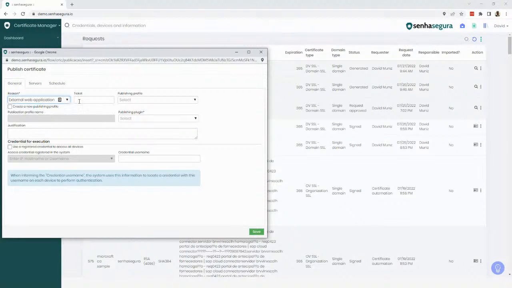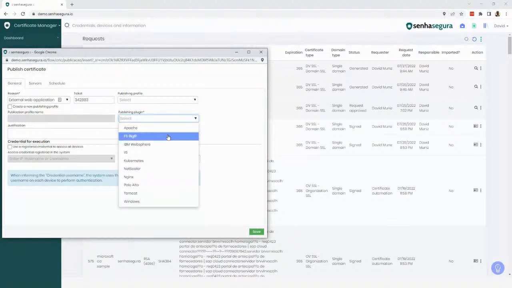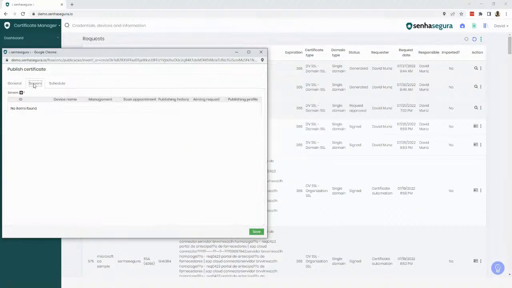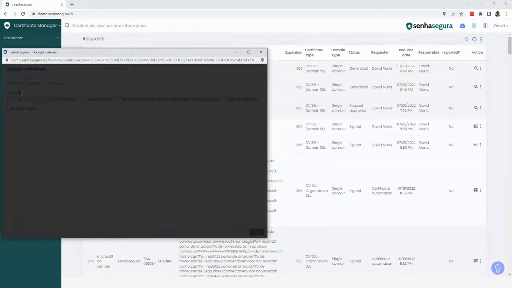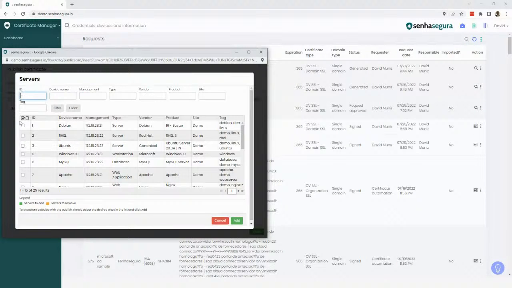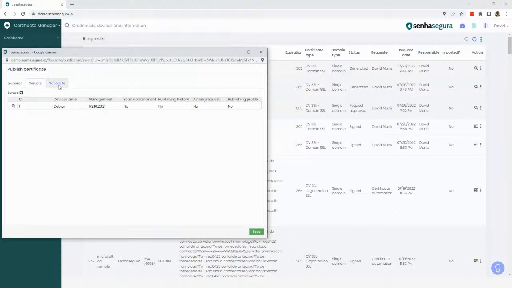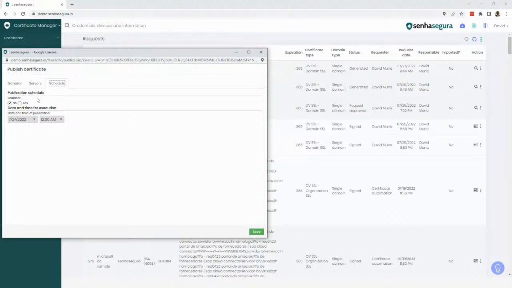So external. I can also select the ticket here. Select the publishing plugin. So let's say, for example, that I want to publish on an Apache server. Then here I select the server where the certificate will be installed, and then I click on Add. I can even schedule the publishing, and then I hit Save.